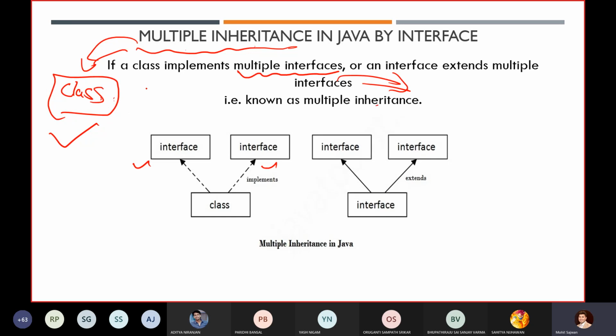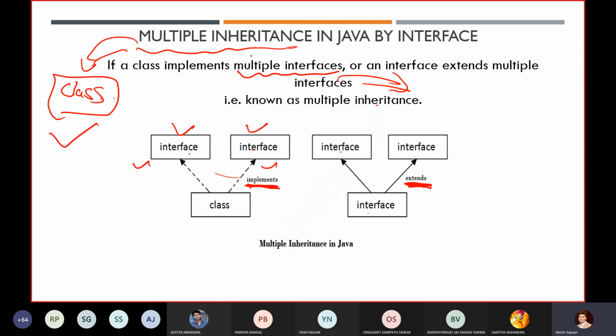As you can see here, whenever a class is inheriting an interface, we have to use the implements keyword. And whenever an interface is inheriting interfaces, we use the extends keyword. You already know there are different types of inheritance, like single level, multilevel, hierarchical, as well as multiple inheritance.